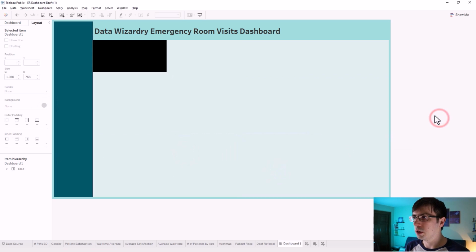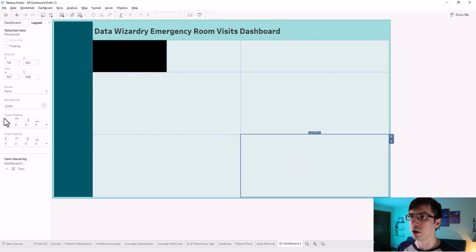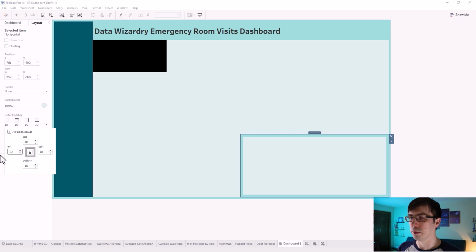Now this looks pretty ugly right now. I'm going to separate each tile from each other so that there's some space and so that they look like they're sort of floating away from each other. So for example, if I click on this one and then I go to outer padding, that's going to push the edges inward a little bit so that it looks like it's separated from the others. So once I do that, you can see that there's some of that background space around that tile now.